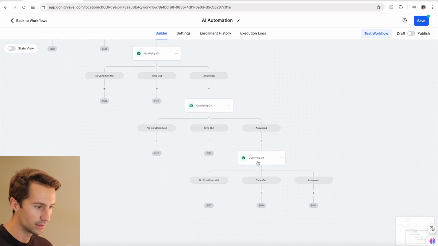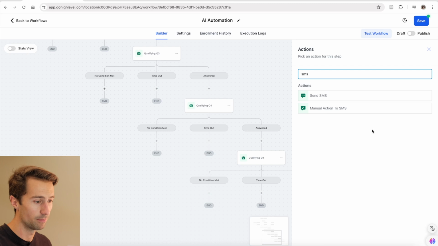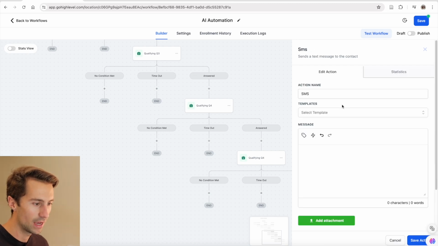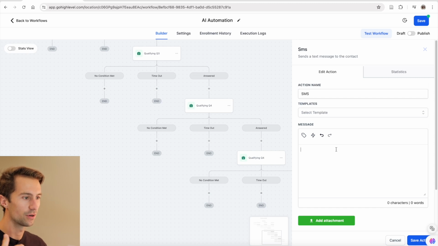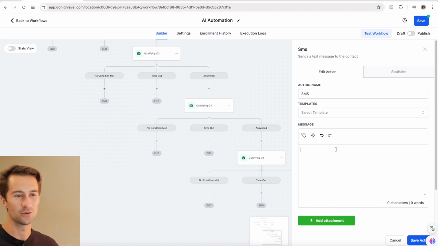And by the very end, once they have answered all of our qualifying questions, this is where this level two changes a little bit from level one. We're going to add just a manual SMS here. And we're going to send them something like, "Thank you so much for answering these questions. We're going to reach out soon and get you set up for an appointment." This part is actually a little bit limited from level one because you can't conversationally book right here.